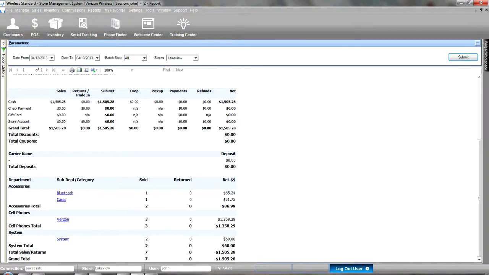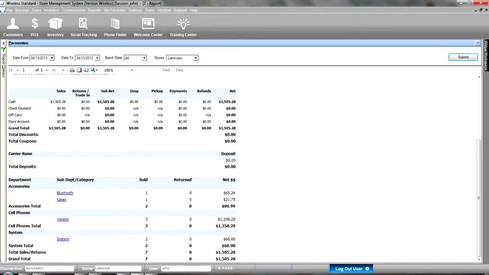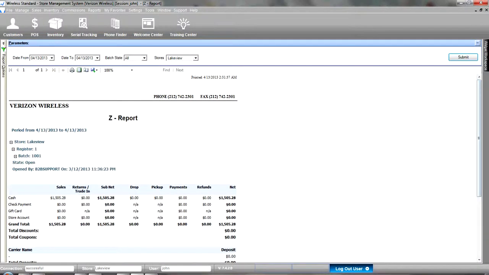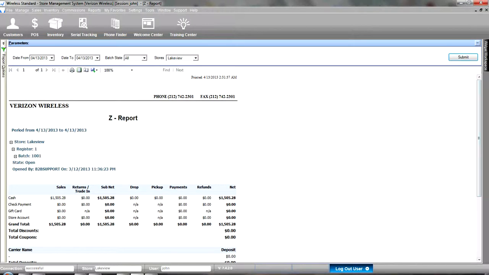To see the breakdown of which products were sold in a specific category, we can click on the category in blue, for example Verizon, and system is going to give us which products were sold in that category and the grand total for it. Z report will also show you variance if the register was closed. Right now register is not closed, and by saying variance I mean difference between system count and the manual count, that employee counted money in the register.